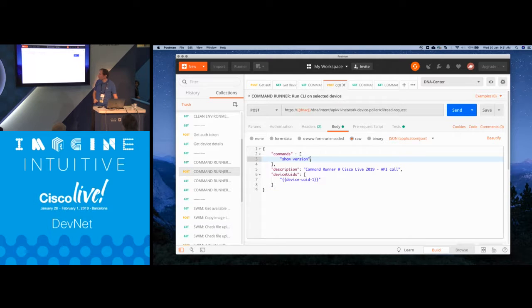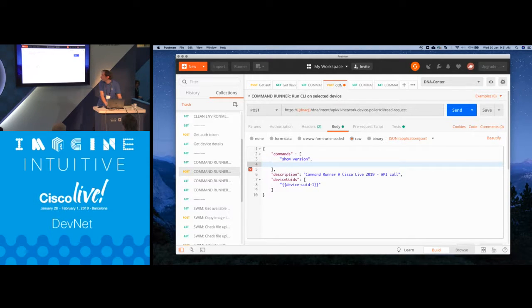If I would like to add more CLI, I can do it, of course. If I add here, for example, show run, I can do it. I can also add my second device, because I just wanted to show you that it's very simple, and the logic is exactly the same, irrespective of whether you are using one CLI, one device, or more.